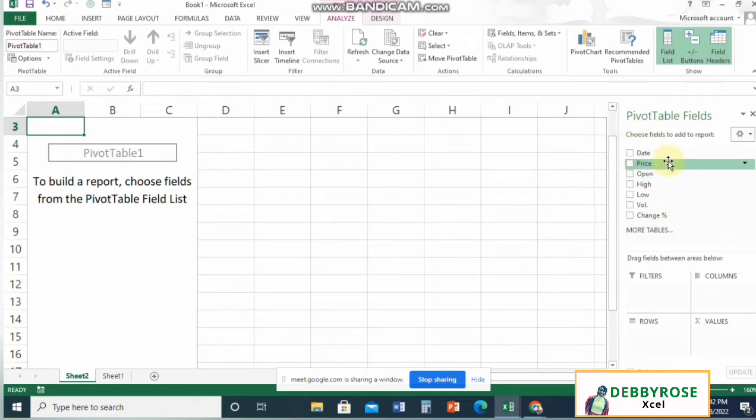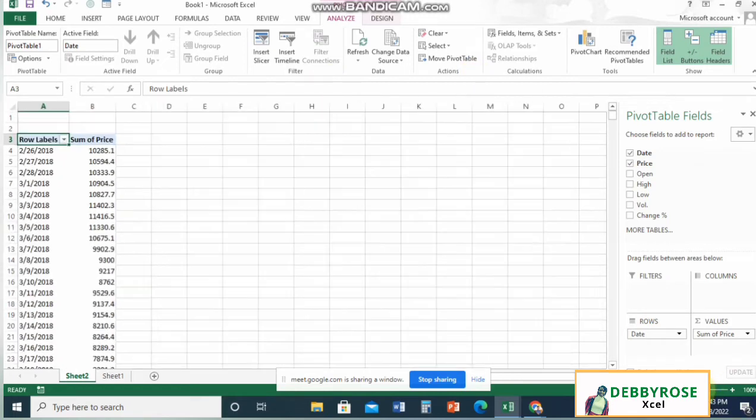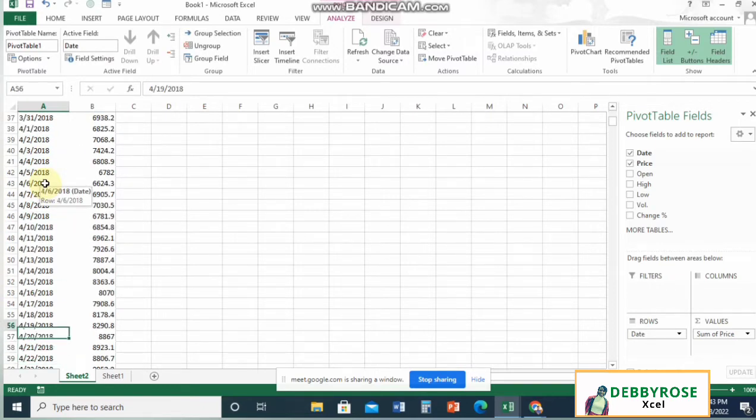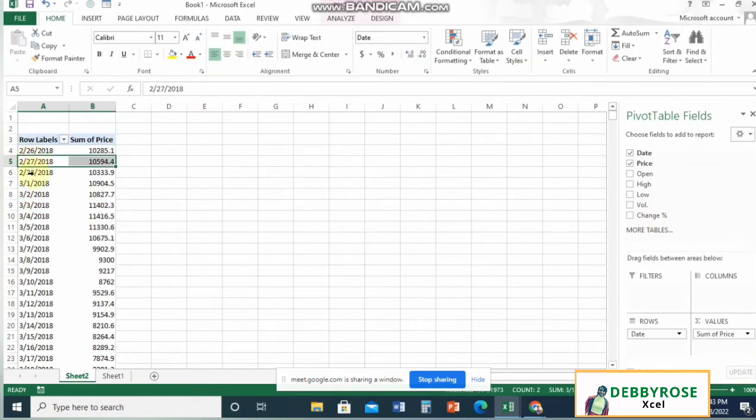So we have the dates here, we have the price here. Looking at this data now, this pivot table is kind of long, and I would want to do something that is grouping. For me to do it, I'll click any cell within the date. This place is date. I could just label it, change the label name to date.